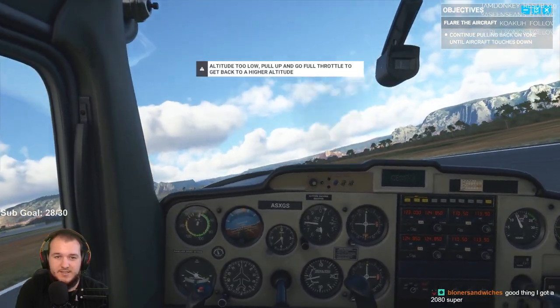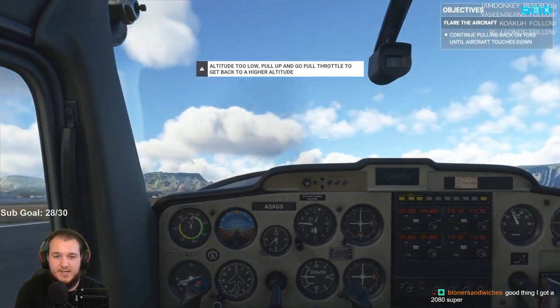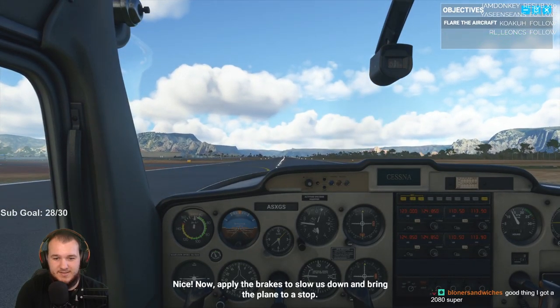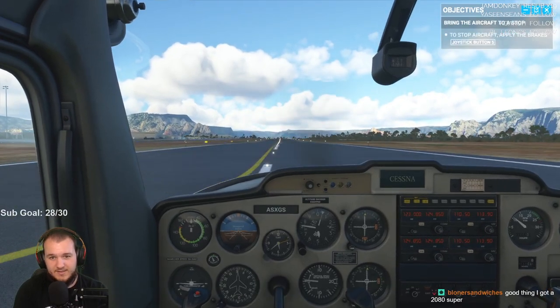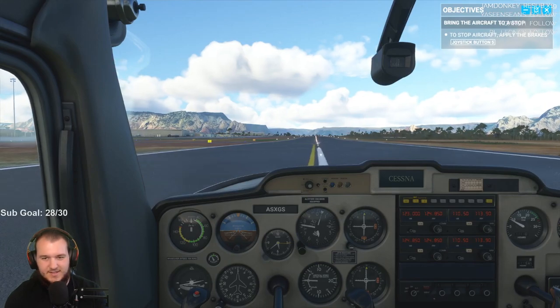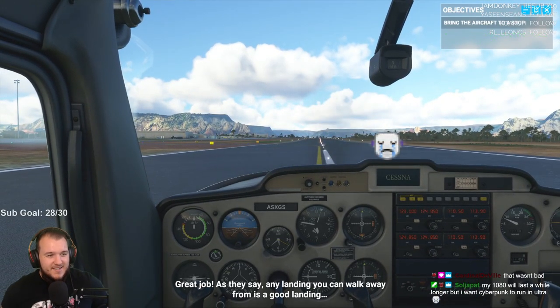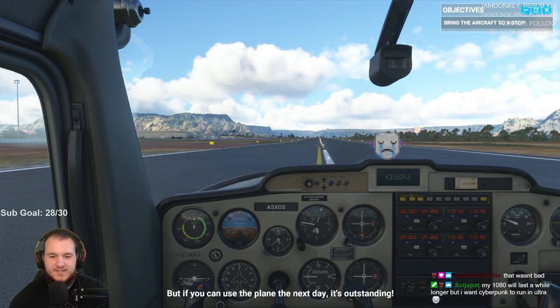Oh my god. Oh god. Nice. Now apply the brakes to slow us down and bring the plane to a stop. Okay. Great job. As they say, any landing you can walk away from is a good landing. But if you can use the plane the next day, it's outstanding.